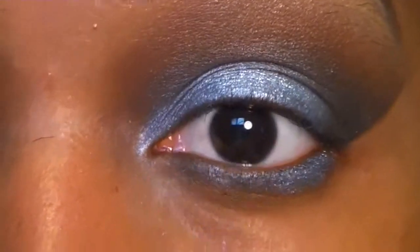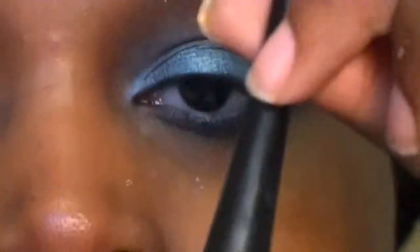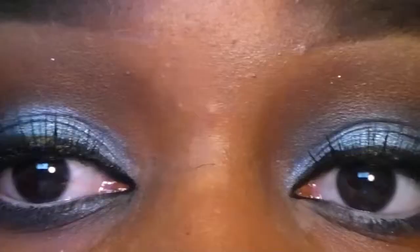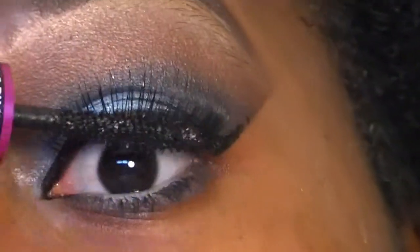What you guys didn't get to see is I used my NYX Jumbo Pencil in Milk for my waterline. I lined my eyes and put lashes on them, and of course applied mascara.